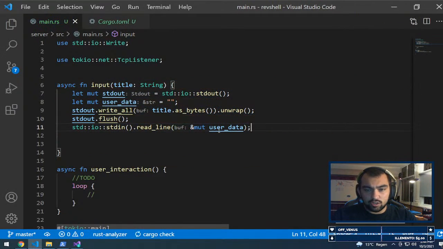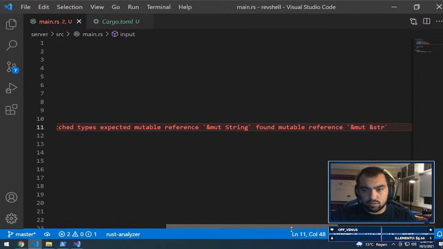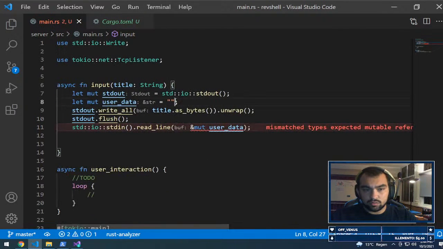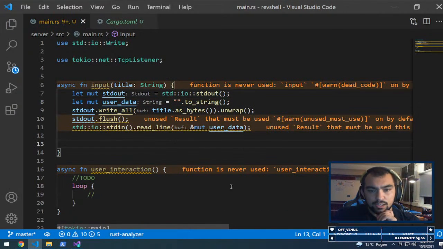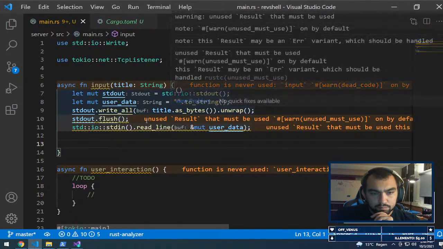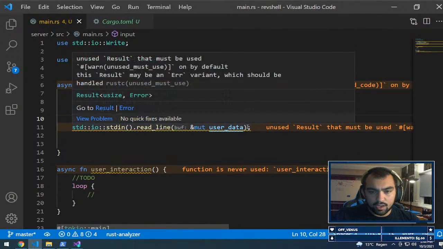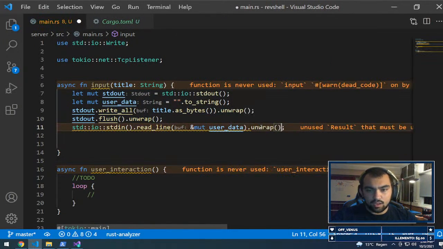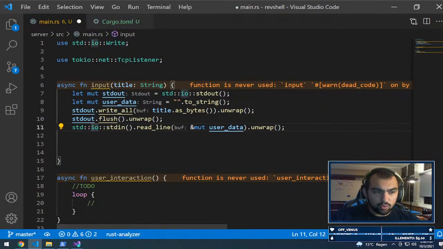And this should work. There we go. Obviously I didn't unwrap this, and I didn't here either. Okay, so now we have our standard input already here, which is what we typed.